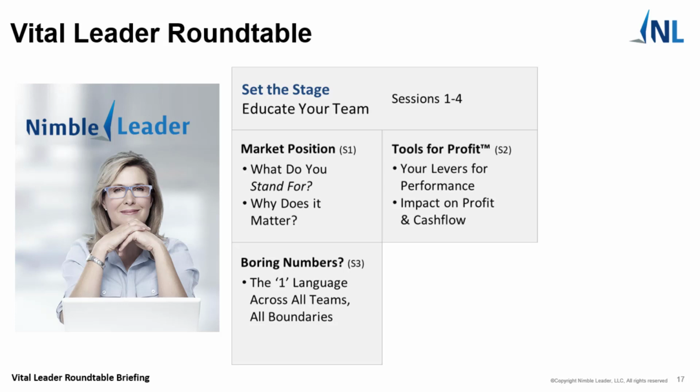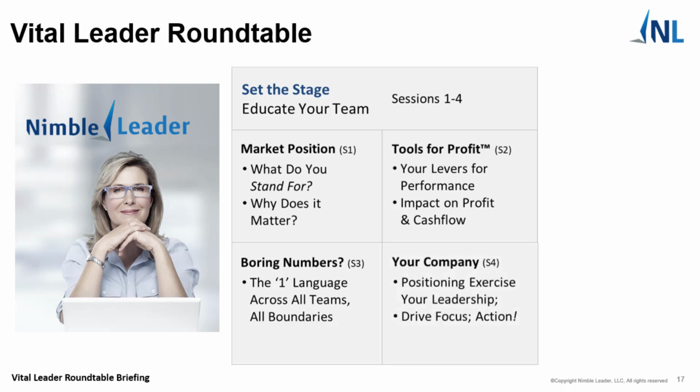And then in session 4, we step into a positioning exercise with the different companies, the different teams, where you practice developing a positioning for your business. Initially you're all over the map, and then we say, look, your back's against the wall. Within 30 minutes, come up with a position right here, right now, that you all can agree on. Force yourselves to do that. That's a great exercise because it helps balance the risk and identify where you need to do some work. But when you come up with that positioning, we ask the other teams that are participating in the Vital Leader Roundtable to give you insights.